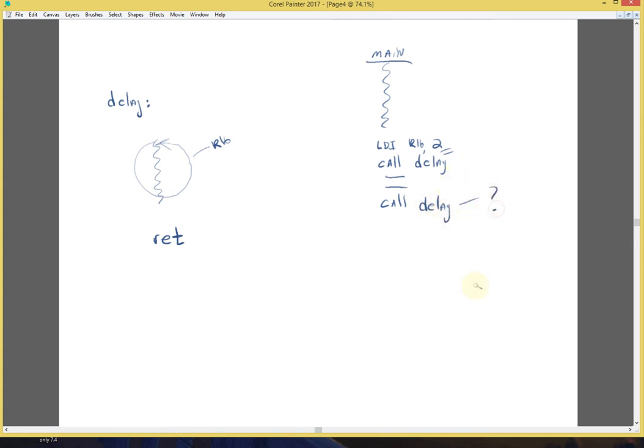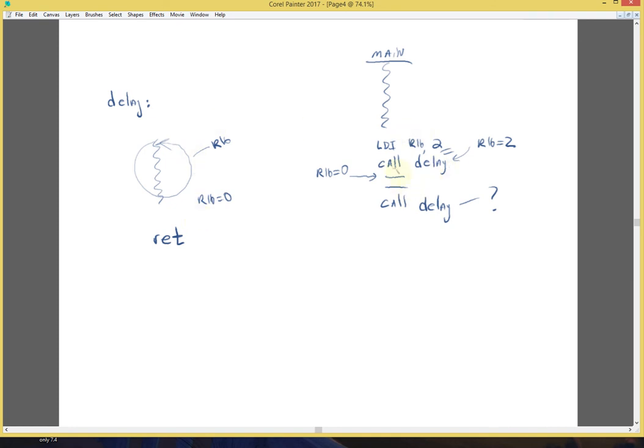Would this work? The answer is no, because without pushing and popping, before the delay gets executed, R16 equals 2. But remember that the delay is going to decrement R16 until it reaches 0. When R16 equals 0, then the procedure is going to return. So that means that when we get to this line, at this point, R16 equals 0. So therefore, we have a problem here. This is a bug. What's going to happen here is that when we call delay again, R16 will be decremented, and then it'll wrap around from 0 to 255, and then it'll give you 255 millisecond delay, which is not what we want.